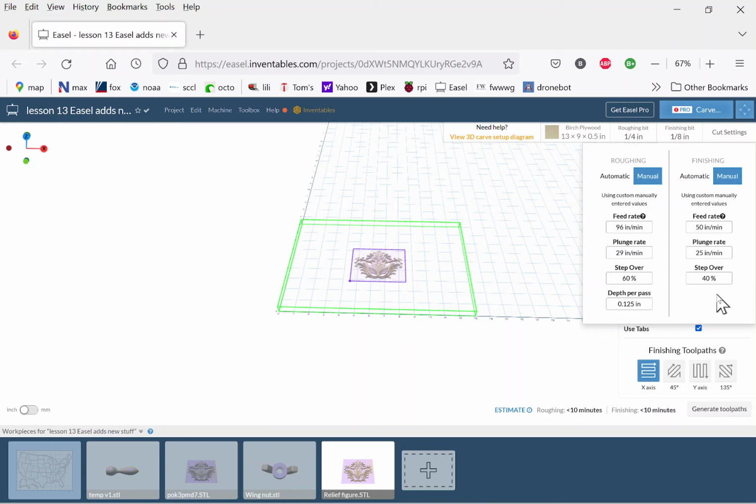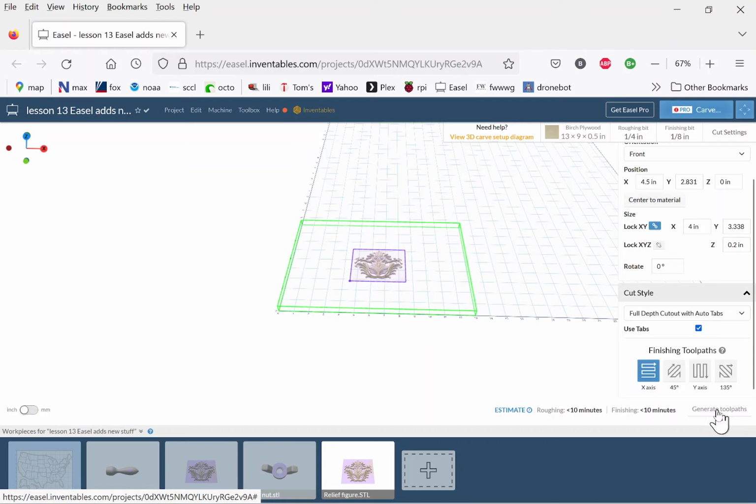However, does it really matter? Well, it depends upon the carving that you're doing. So a little experimentation there, but I think we'll find that we want to keep the machine time down a little bit. Maybe 40% is too much. We could go to 30 or 20%, but we'll have to experiment a little bit with that.